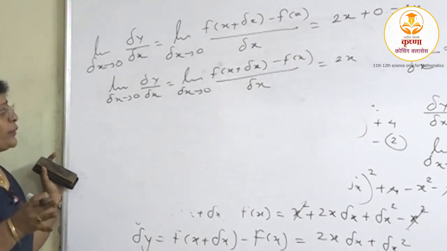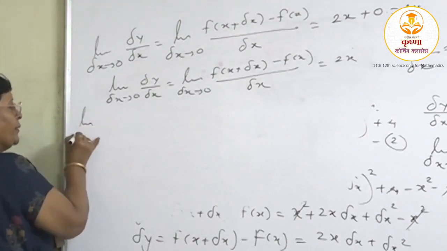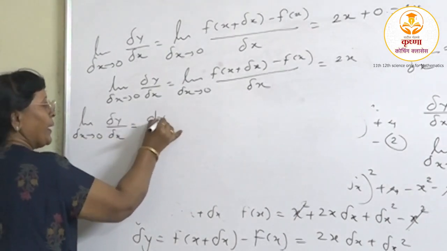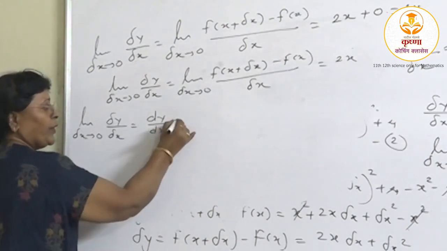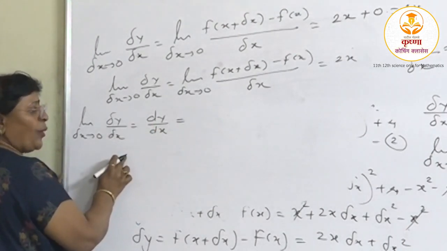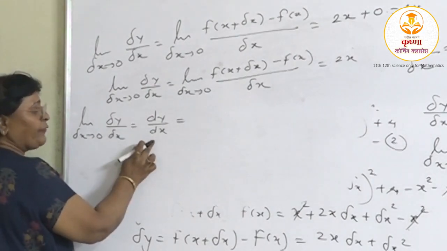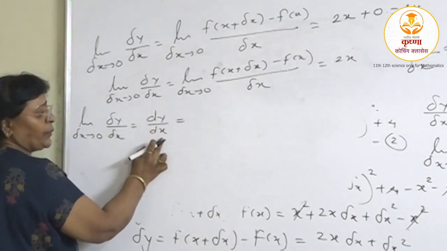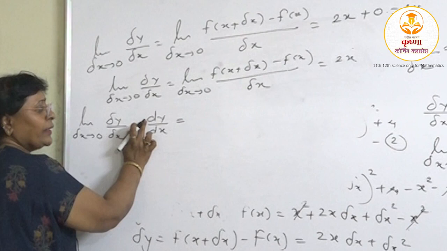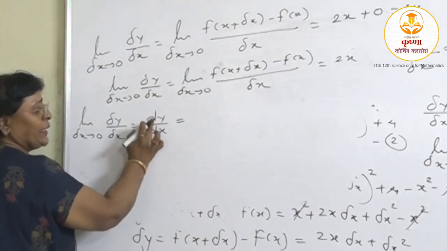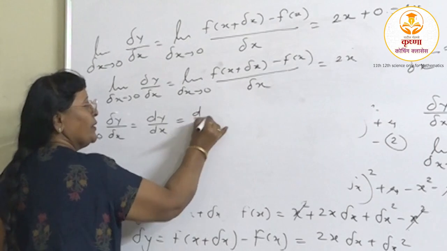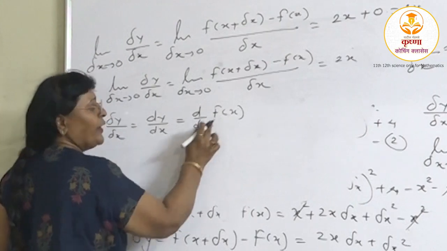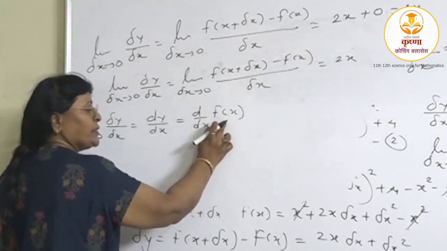Now, I am going to give you more notation: the limit of delta y divided by delta x is equal to dy by dx. This is for you, because this definition is so complicated to understand. Therefore, they have given the simplified form, dy by dx. What is the meaning of dy by dx? The derivative of y with respect to x. Again, another notation is d/dx of y, which is nothing but d/dx of f of x. This is the derivative of a function f of x. It is also called a derivative.